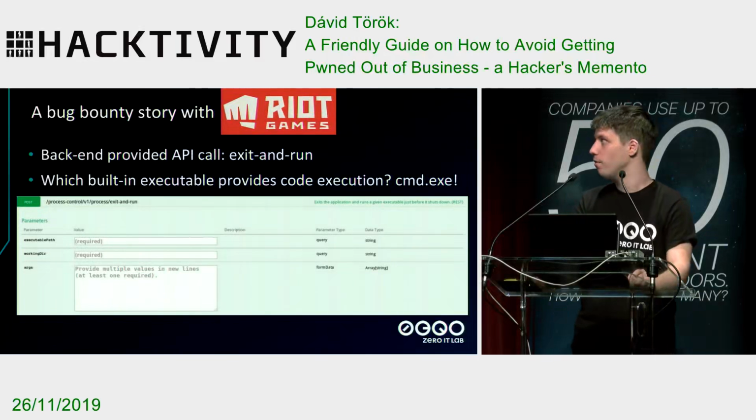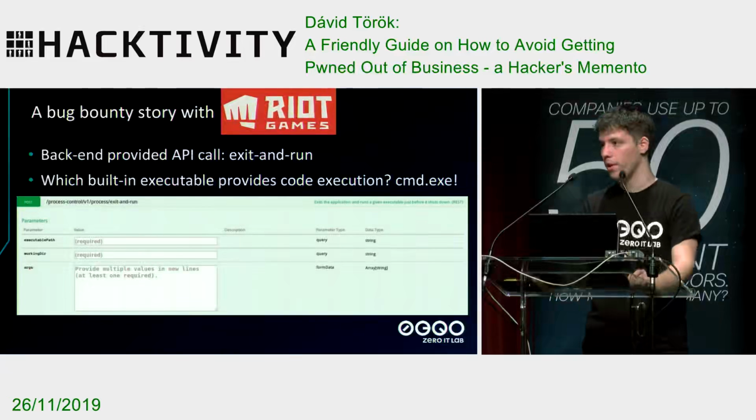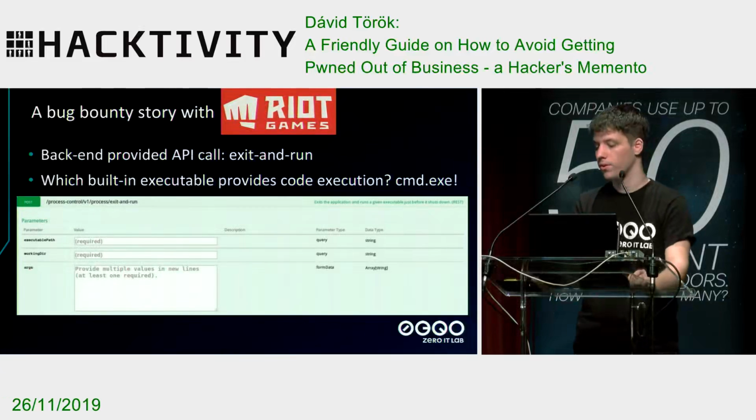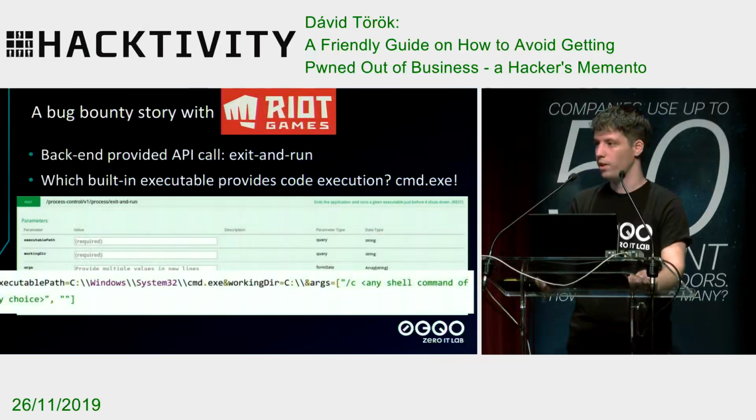But in this case, we are free to call an arbitrary local executable with arguments of our choosing. So I'm thinking, is there a standard executable that's at the same place on each basic Windows install that's going to allow us to execute code? And conveniently, there is. With cmd.exe, you can use the /c command line argument to execute any batch commands. So if you use these parameters for this API call, you get arbitrary code execution via the local command interpreter.